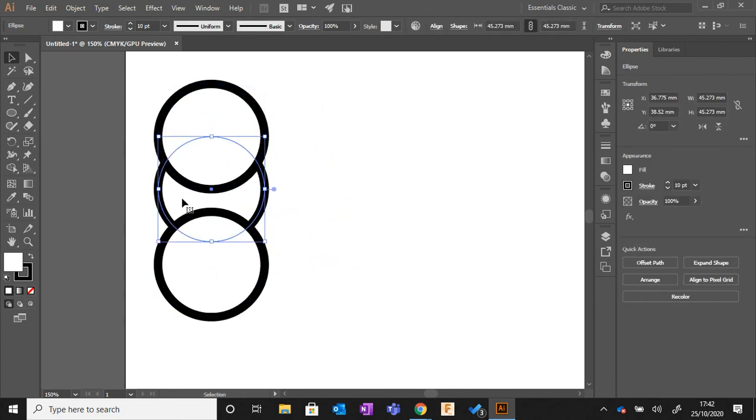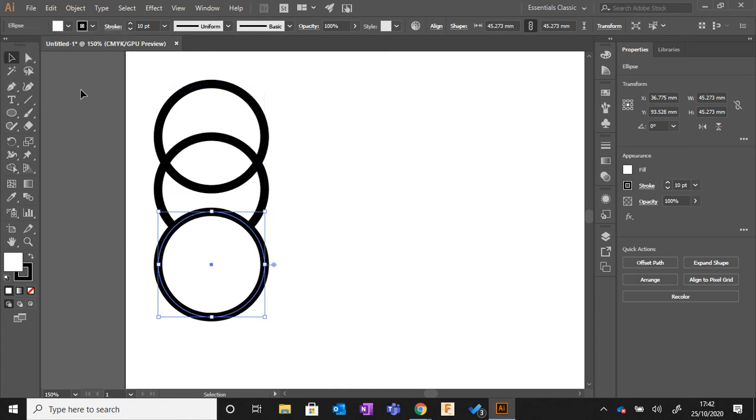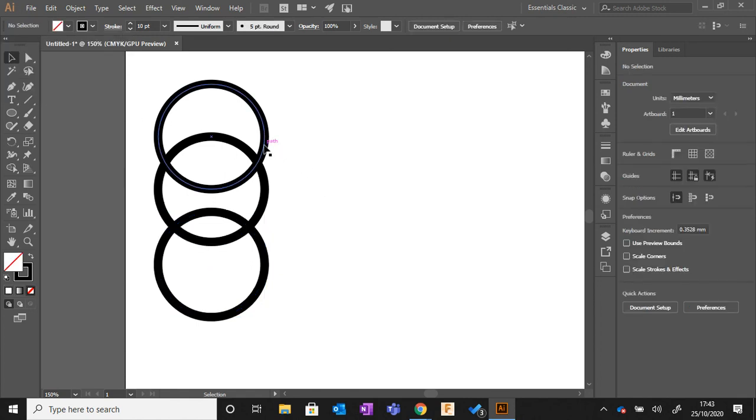Okay. Now you can see that when I've overlapped them, I can't see through them. That's because it's got a white fill inside of it. This is filled with white. So if I want no fill, I go to the top here and I click that, which means no fill, which means I can see through it. And then same with that one. I go to here and I click that, which means no fill. So I've got my two circles now.